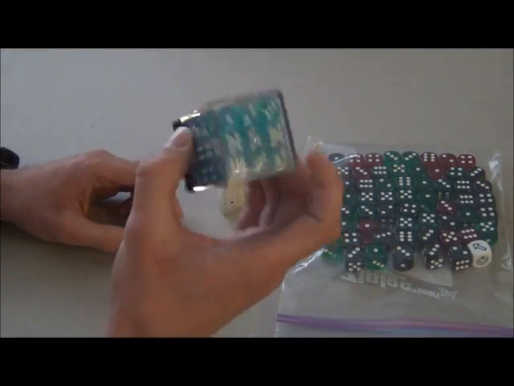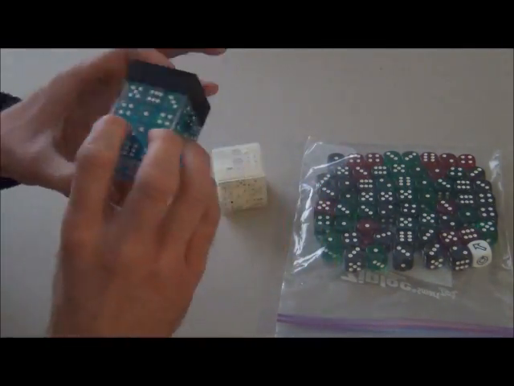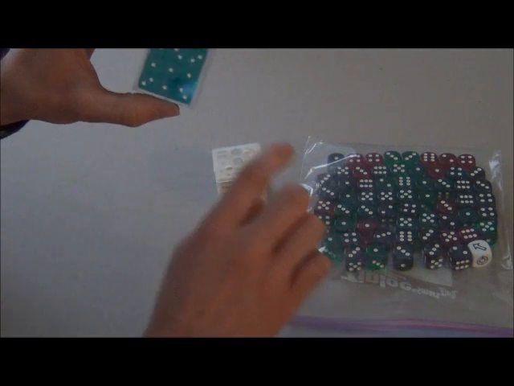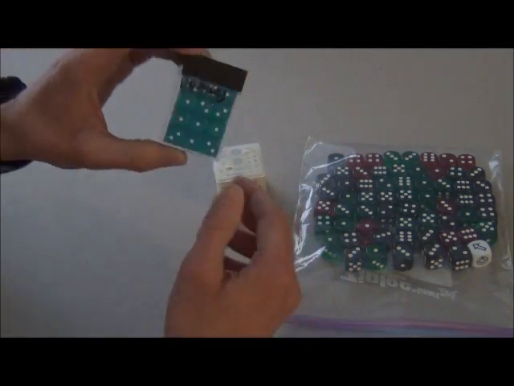Again, different colors. The Chessex dice, which I use, come in these little plastic cubes with the black bottoms on them. The smaller dice, which are, again, the 12mm dice, actually you get a little bit more than you do with the 16. They come in a similar container. But I tend to not like the smaller dice as much.